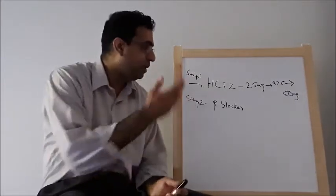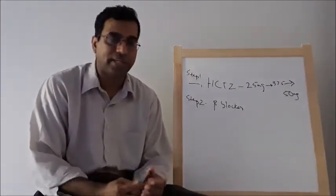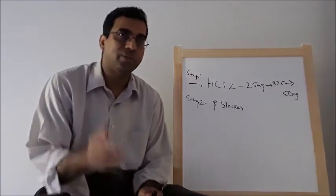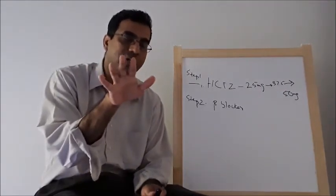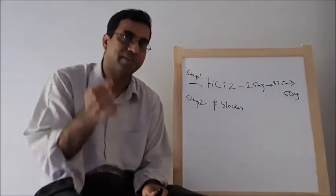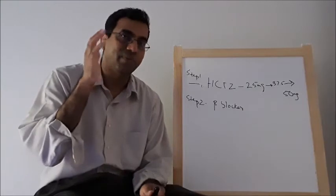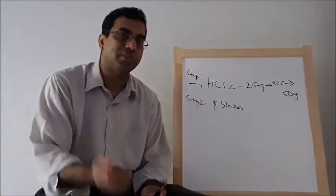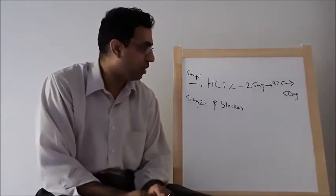So step 2 would be you add a beta blocker, and you have a choice. Again, you can use atenolol, metoprolol. Some people use labetalol, and you have to be careful with the combination pill. And labetalol, again, works on both alpha and beta receptors. So that's something one has to be familiar with, the mechanism, which is why I suggested that you look up the physiologic mechanisms by which the blood pressure pills work.